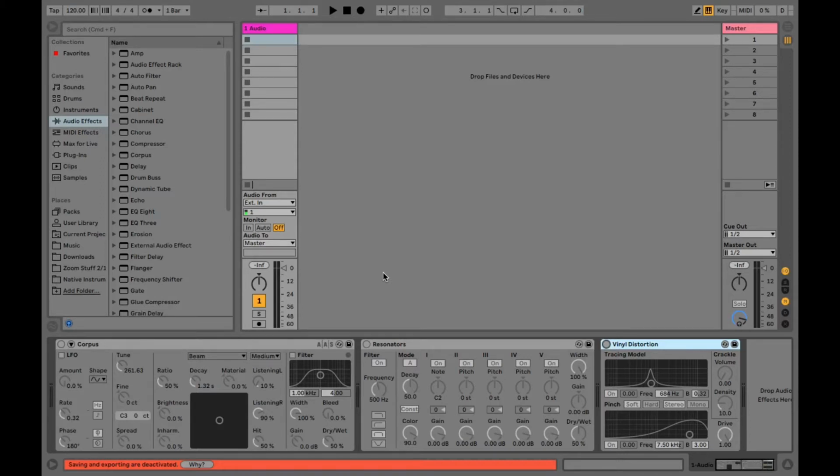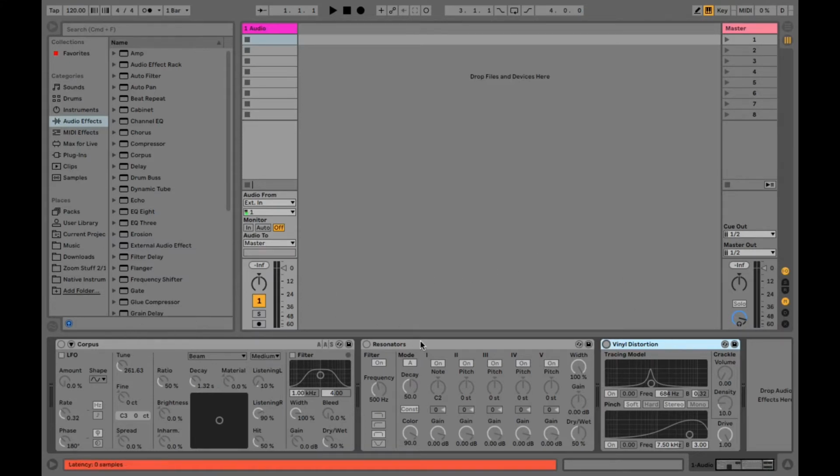So it's not going to change your sound necessarily, it's just going to add something else to it. And the three effects in this category are corpus, resonators, and vinyl distortion.